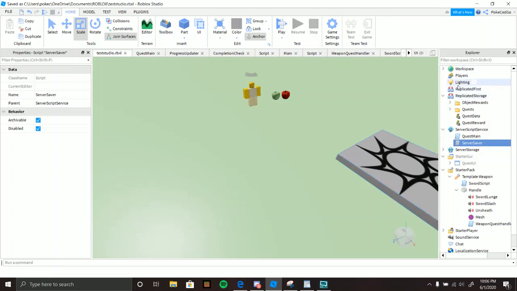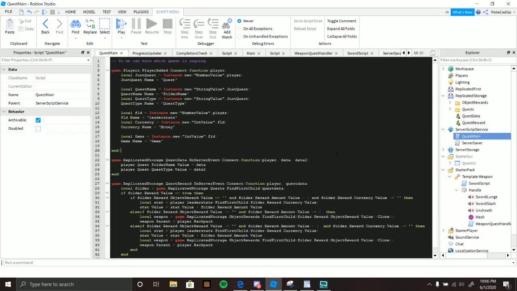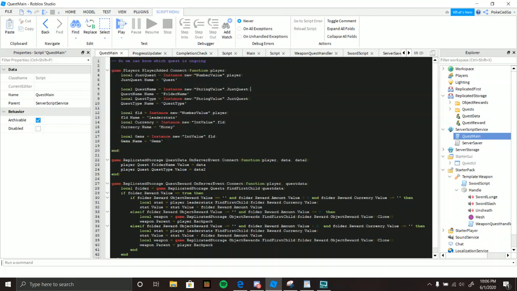Alright, so let me show you first the server script. This is just a simple saving data store script. So the quest main, this is the first part, which is when the player joins, they get two things, leaderstats and another one called quest.